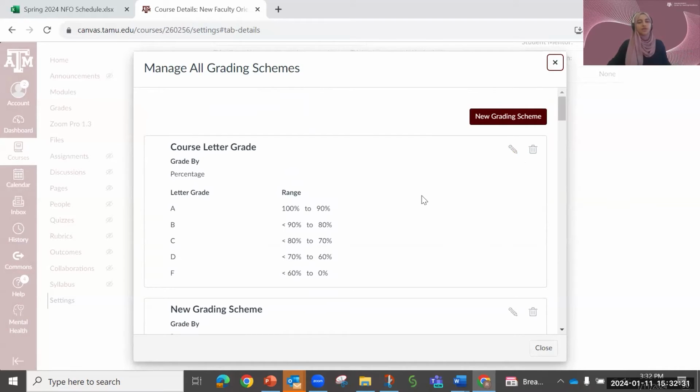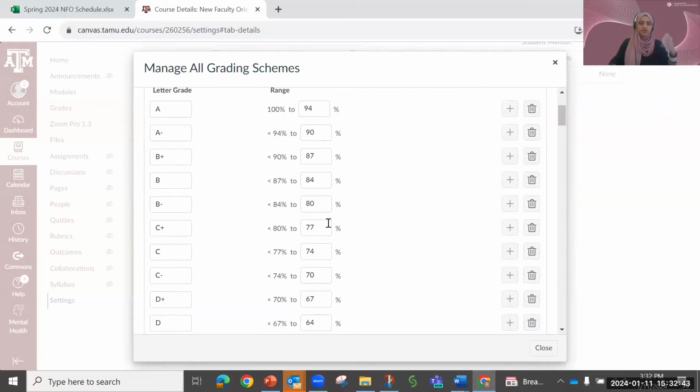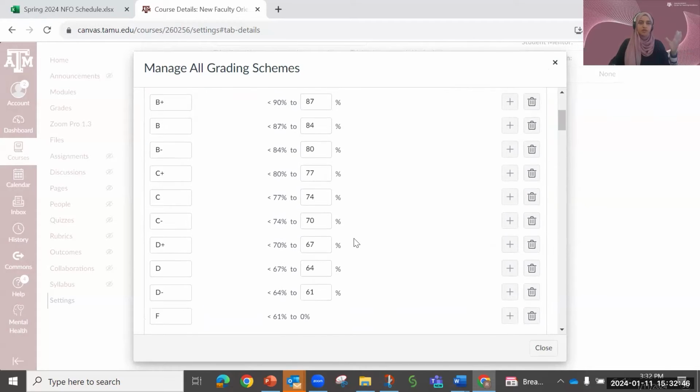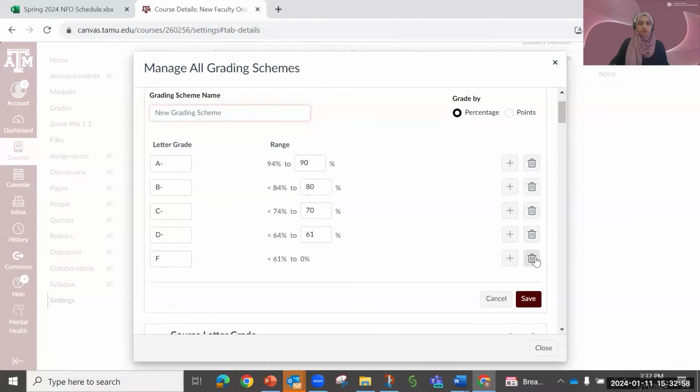But what you can do if you're like, I like some of that, but I don't like all of it, and I want to make it more cater to the course, then you are welcome to create your own grading scheme even and have that ready for your students. So you have kind of a broad overview of all the potential letters and what they would stand for, and just delete the ones that don't. Let me just delete these that you don't really need, and making sure I'm deleting the right ones.